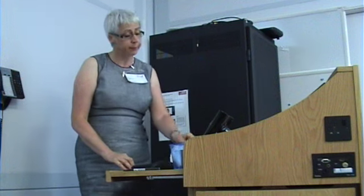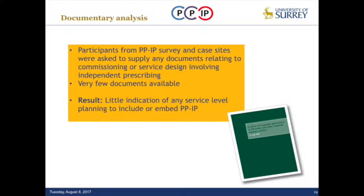So we also asked people in the survey to recommend contact within their organisation around workforce planning. We then followed up on a large number of those, but we actually found very little evidence of any documents related to commissioning or service redesign at the point of when people were going through training. A number of people reported that changes had happened after they had the qualification, but not in advance. So there wasn't any workforce planning around, oh, we want to have a prescriber because we want to develop this service. It was still more a case of people identifying that they wanted to go on the course and then seeing, oh, well, actually now I can develop a service around this qualification.